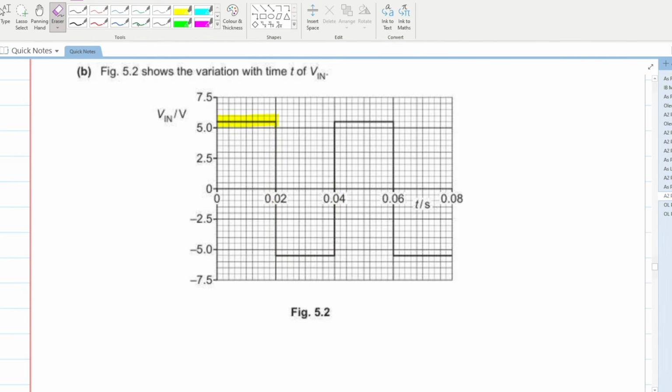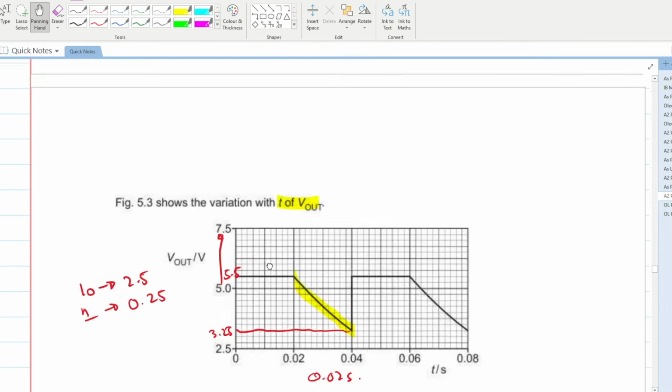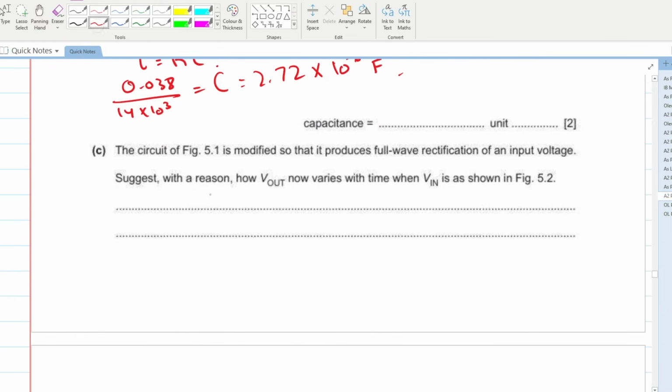यार अगर आपका V इनपुट इस तरह है और आप फुल वेव रेक्टिफिकेशन कर रहे हो तो बेसिकली क्या होगा, आपकी एक कांस्टेंट लाइन आ जाएगी वोल्टेज की. क्यों? क्योंकि देखो पॉजिटिव वोल्टेजेस तो पॉजिटिव ही रहते हैं फुल वेव रेक्टिफिकेशन में, नेगेटिव वाले भी पॉजिटिव हो जाते हैं इस तरह, दिस विल रिमेन पॉजिटिव, और नेगेटिव वाले भी पॉजिटिव में टर्न हो जाते हैं. सो यू विल हैव अ स्ट्रेट लाइन, a constant voltage without any fluctuation. You can write here constant voltage without any fluctuations.